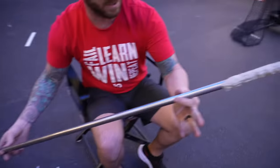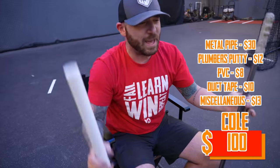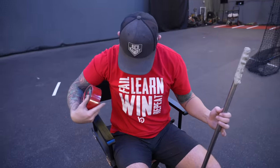Got this metal pipe here. Can't see it, but I've been stuffing plumber's putty down below there. Now, I don't know what I'm gonna do quite yet, but I might go PVC pipe over. And then last time, it was all duct tape. As my shirt says, fail, learn, win. We're gonna win this time.